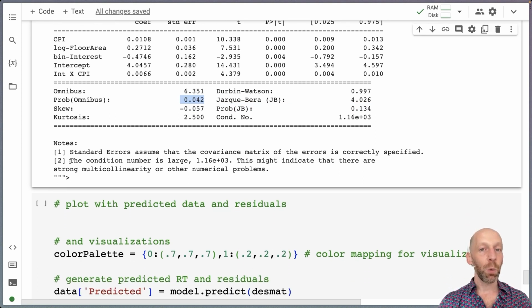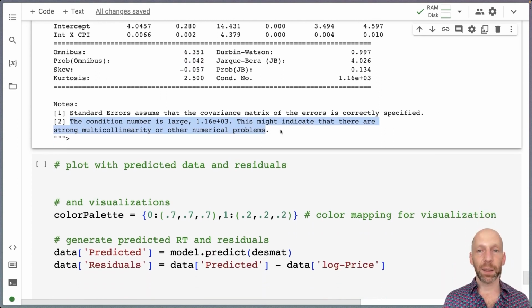Okay, here we see this warning about the condition number being large. As I discussed in the book, a large condition number for the design matrix is not necessarily problematic. It can mean one of two things. One, it can mean that there are problems with the independent variables, and the model is difficult to fit, and adding or dropping one additional observation can have an outsized impact on the model parameters. So that's one possibility.